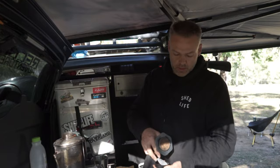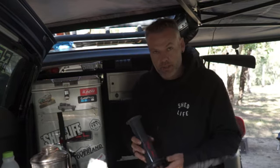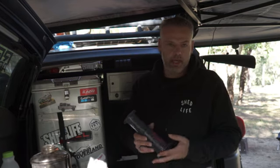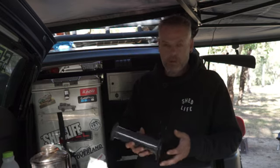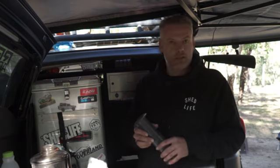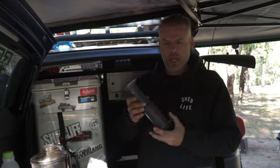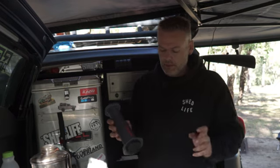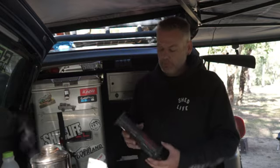That sits in the bottom here. They say to pre-wet it. I never do. These AeroPresses you can buy from BCF, Anaconda, and I'm pretty sure any camping supply. They've become a fairly popular coffee making tool for camping, as well as people use them for home. I believe there is a larger one or a smaller one, but this one works perfectly fine for me. Normally I just fill it up to the number 1 with coffee beans, the rest water.